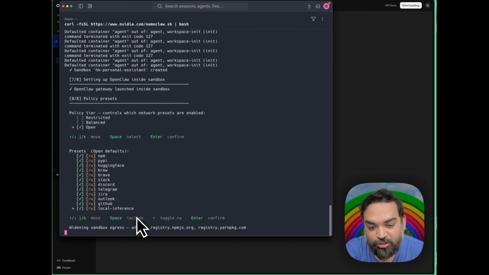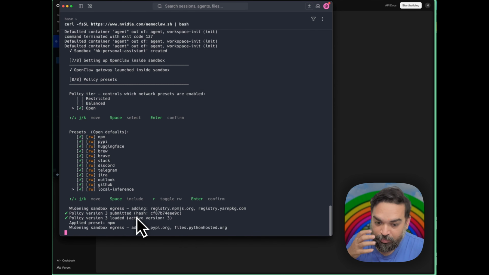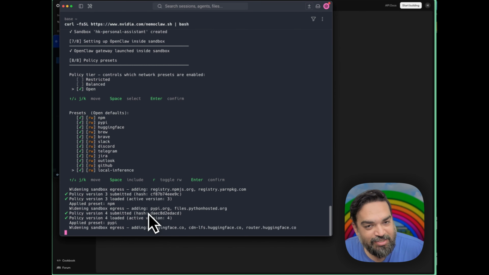Now, what this will do essentially is install all these libraries, all the presets that we just selected, the agent could have access to. Now it will start installing all of them. It will take some time. We'll get back to this once it is done. You will most likely see no errors while it is doing this. So let's get back to this once it is complete.